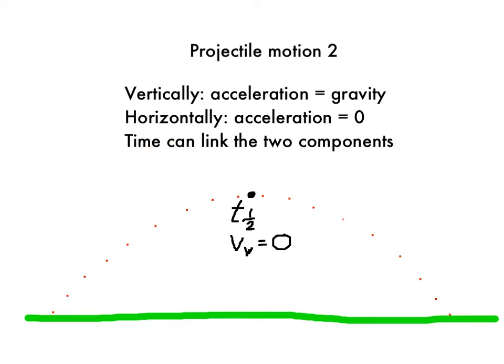So what we're going to look at in this video is an arc, a parabolic sort of motion. The important thing to know about this is that we can make use of the fact that at half the time, that'll be the peak of the motion. And at that point, the vertical component of the velocity will be 0. If you think about an object going vertically up, it'll stop here, and at this point its velocity will be 0. Same thing for something in curved motion like this. If we're considering only the vertical component of its velocity, it'll be 0 at halfway through its time. So we're going to use that to solve a problem.